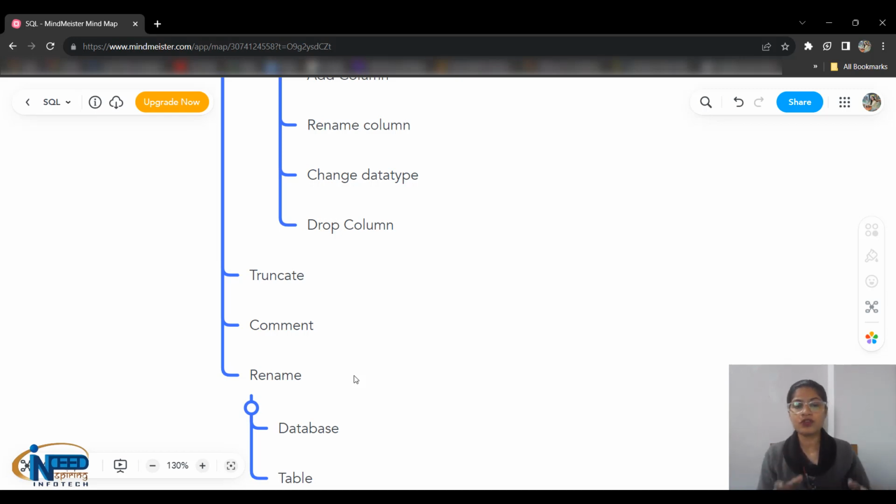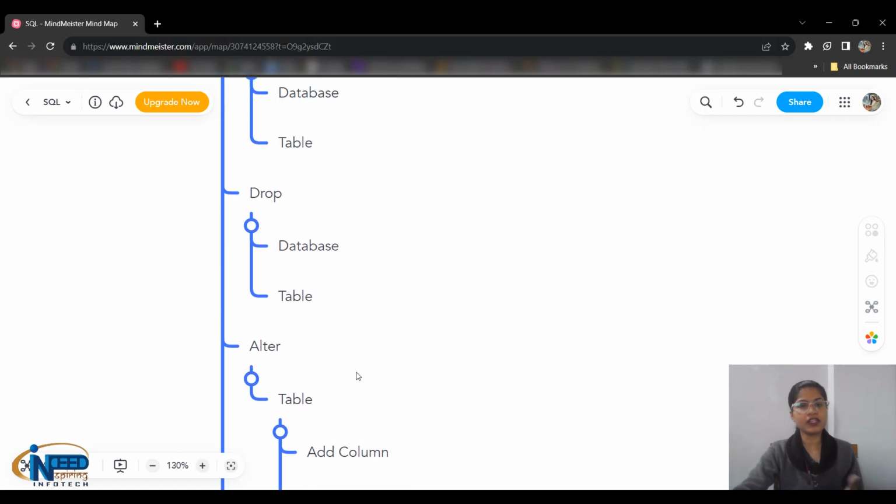So everything we are dealing with in the DDL is only related to the schema, only related to the structure, nothing else. So it is called the place where the data is defined. It is defined into the structure, and we have to define that structure using DDL commands. So this is how DDL commands work or deal with things.